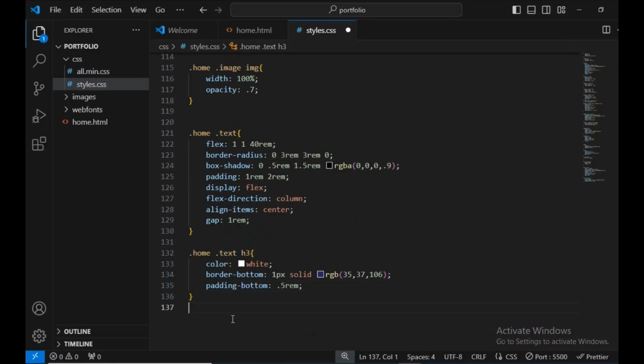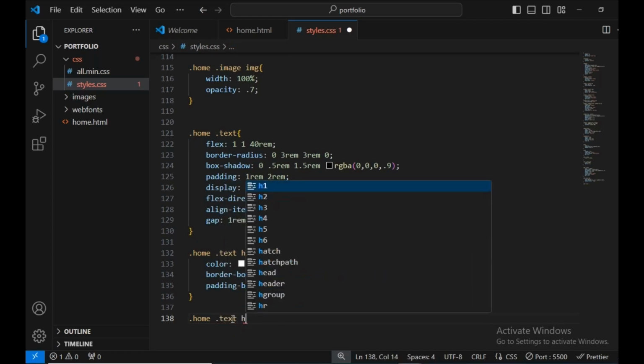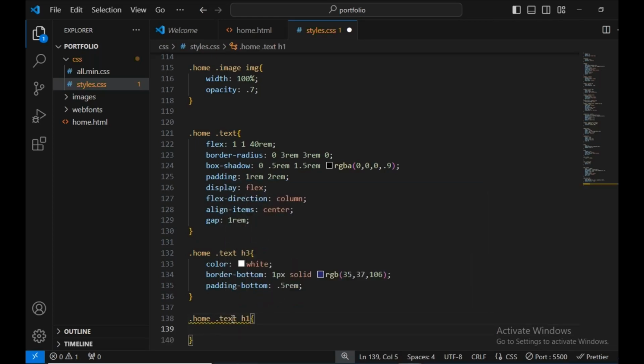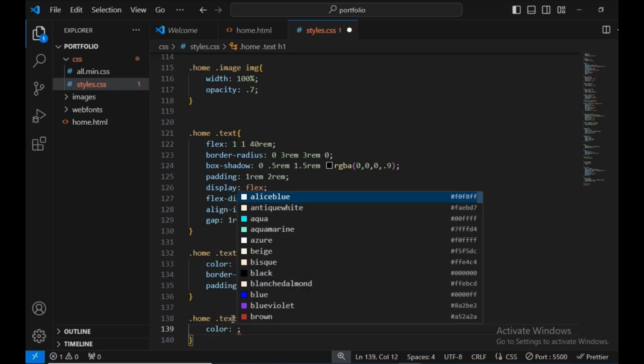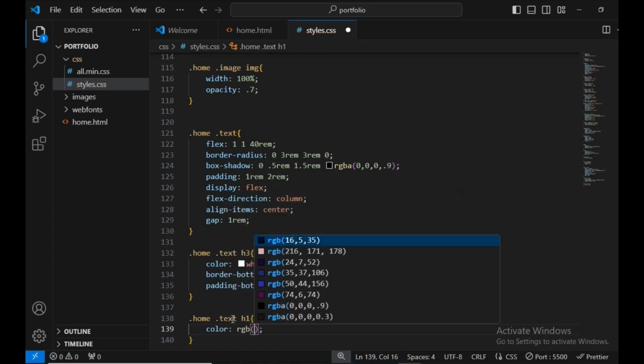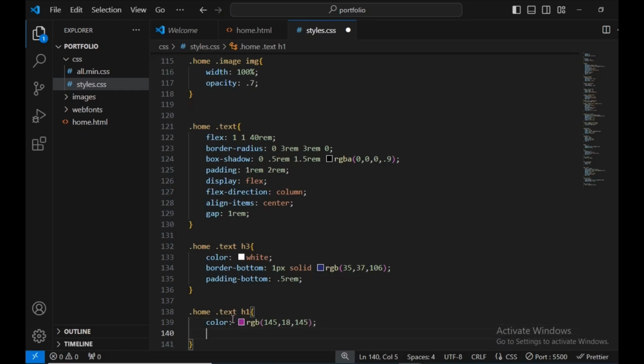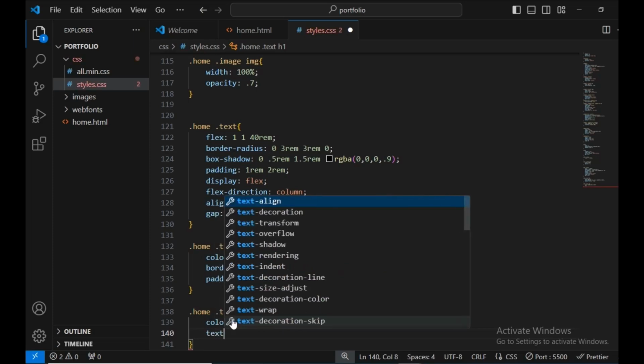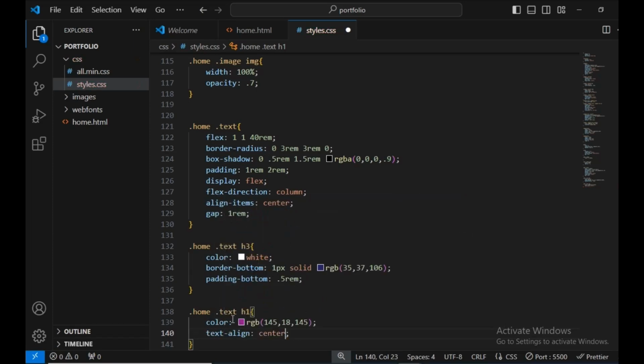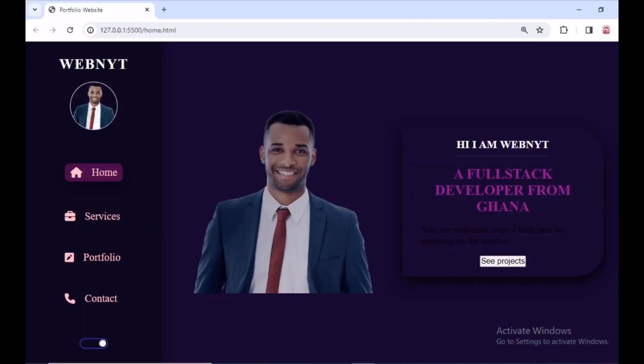Let's now target the h1 element. So .home .text h1. That one, give it a color of RGB 145, 18, 145. Okay, then the text align will be at the center. Let's check.